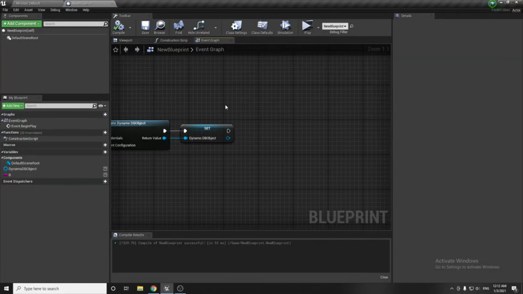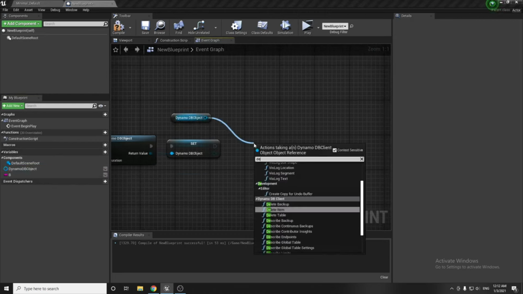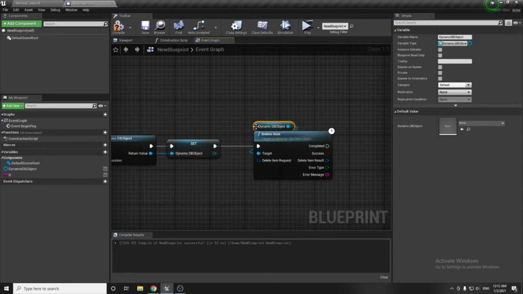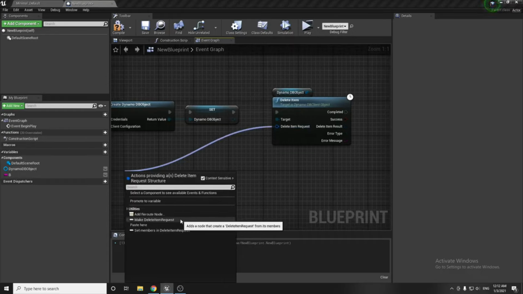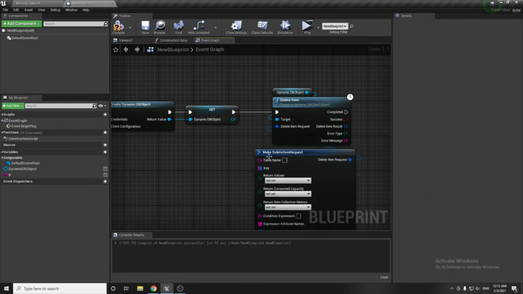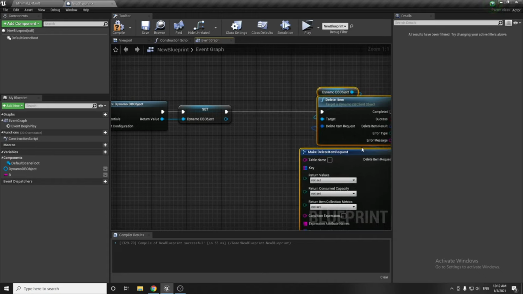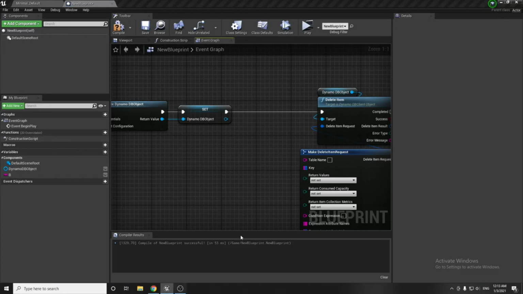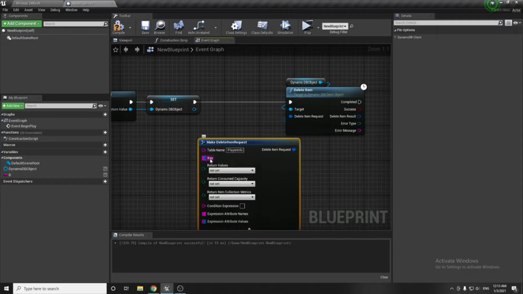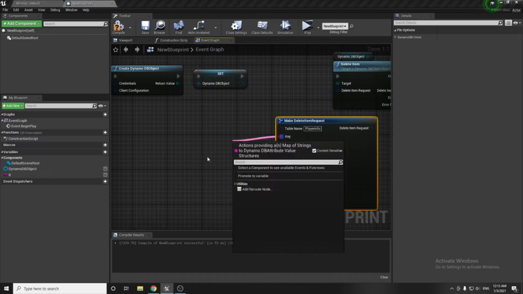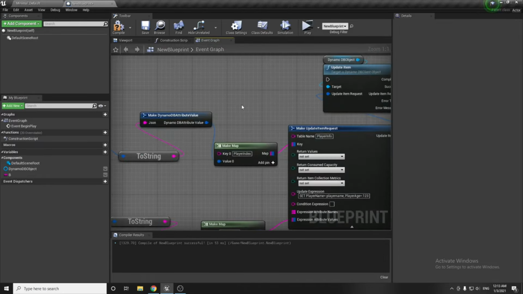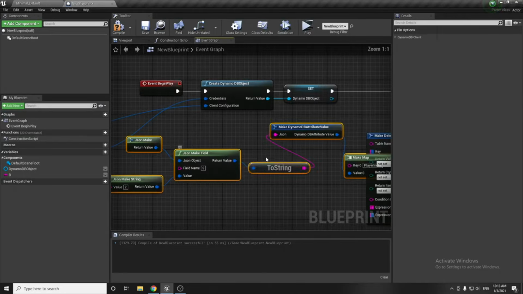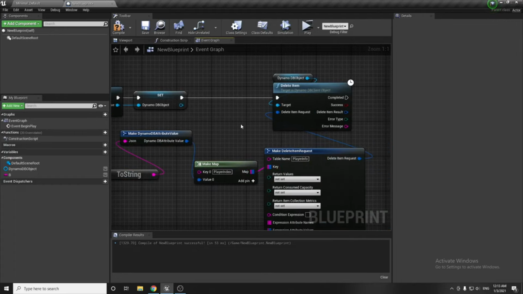So create a DynamoDB table object. We're still going to use this object, and delete item. So here is the delete item request. Make a delete item request. Right in the table name, we have to put our table name. So I'm going to access this table because I'm going to delete some item in this table. Okay, I put my table name here. And for the key, what are you going to put? For the key, it's the same. It's actually the same as update item, so I'm just going to copy it here. Because it's totally the same, nothing different. It just gets its key.